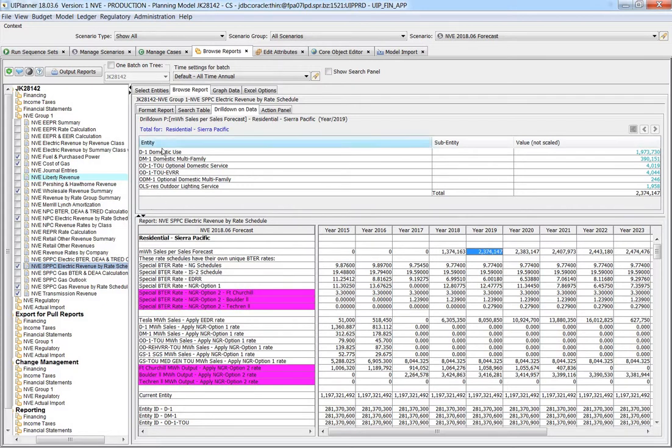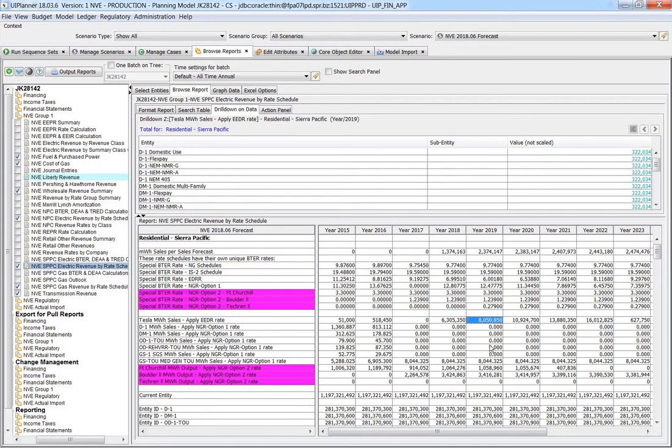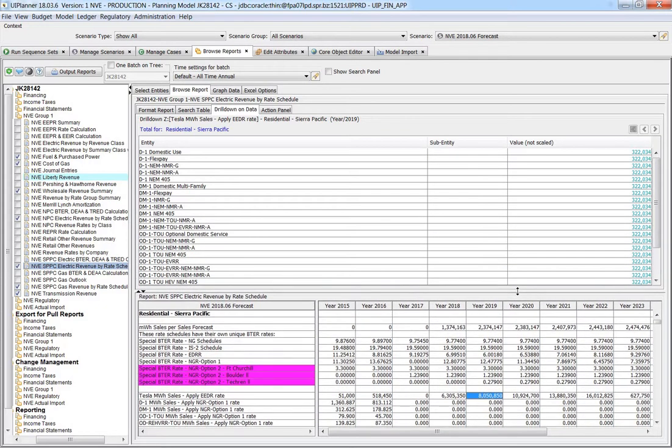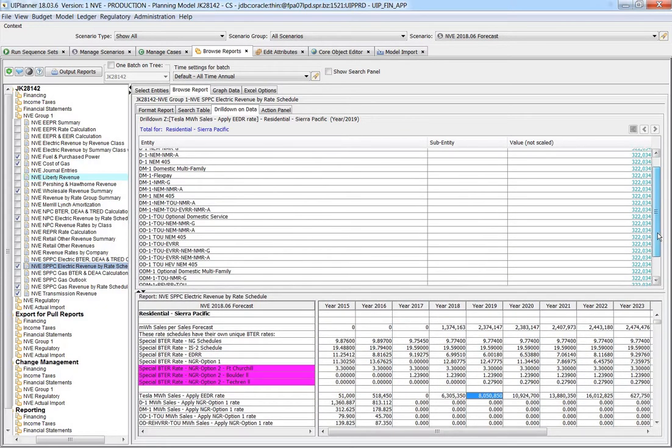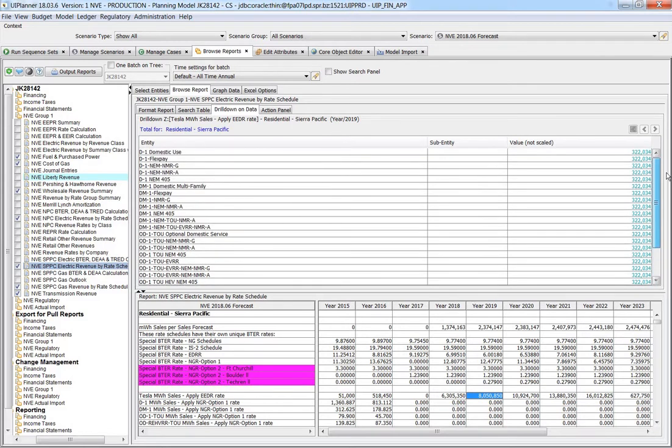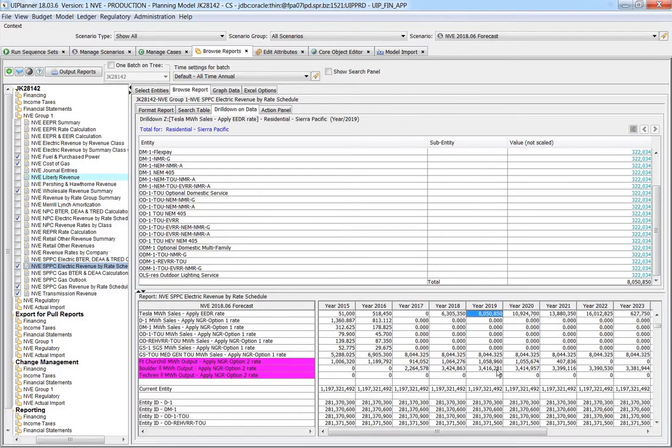I mean, it probably won't show all of them if there's no data. If there's no data there, then it's probably not going to show it. But these are all the ones that do have data that are showing currently right here. Let me give you an example. So here's one. This one has more data. This is actually probably all of the residential revenue. You see it's repeating a number. That's probably not an error. That's just probably the way that the model functions for that particular item.